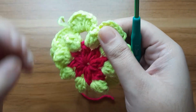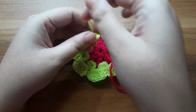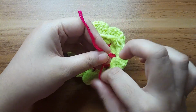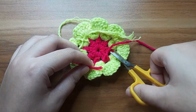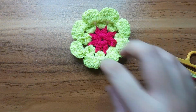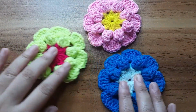You can secure this yarn with needle, or you can give a knot like this. Now cut all the extra yarn. So this is the flower.